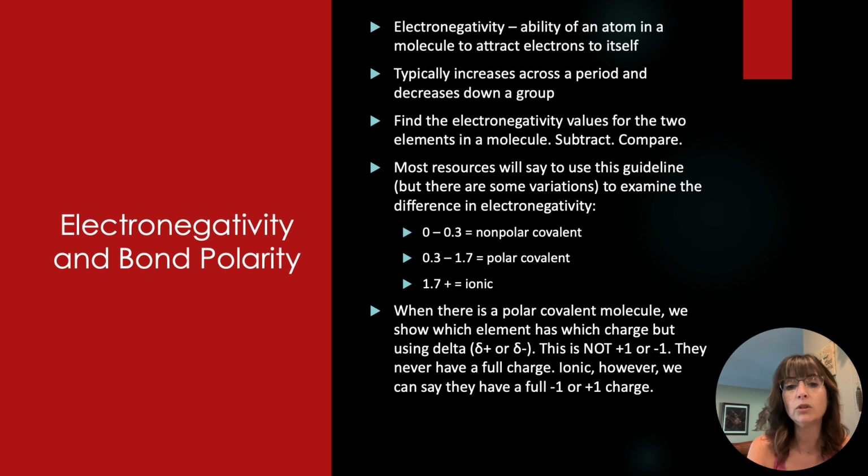So when there's a polar covalent molecule, we need a way to show which one is more positive and which one's more negative. Like think about water, H2O. We know O is the negative one and the H's are positive. So we'll use that little symbol. We won't write a +1 or a -1 because they don't really ever have a full positive or negative charge. We just use that little weird, I don't even know what that is. It's some Greek letter, some weird little symbol that shows that this is the positive region and this is the negative region.